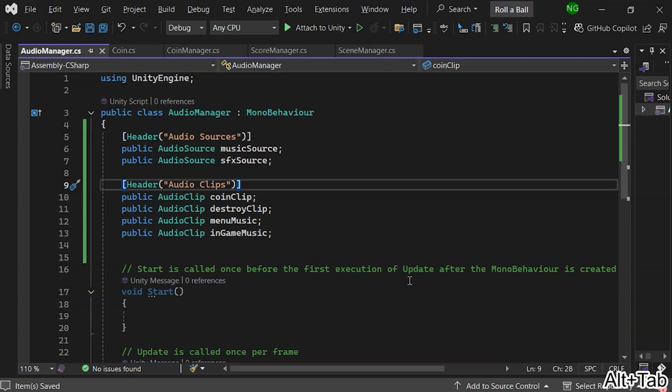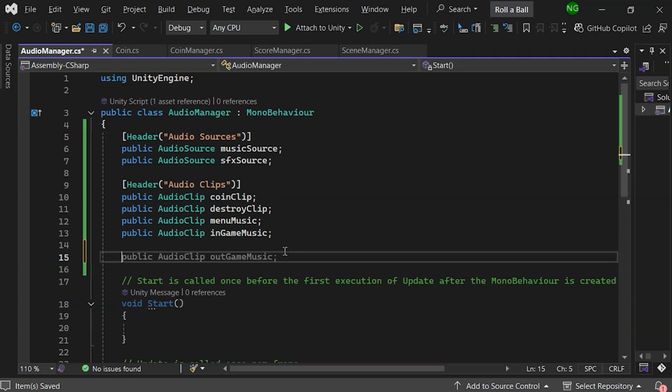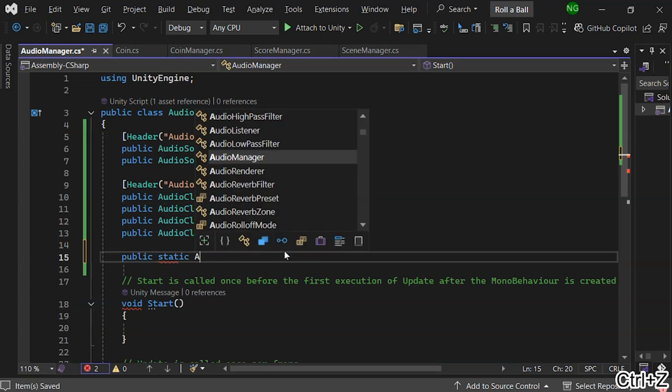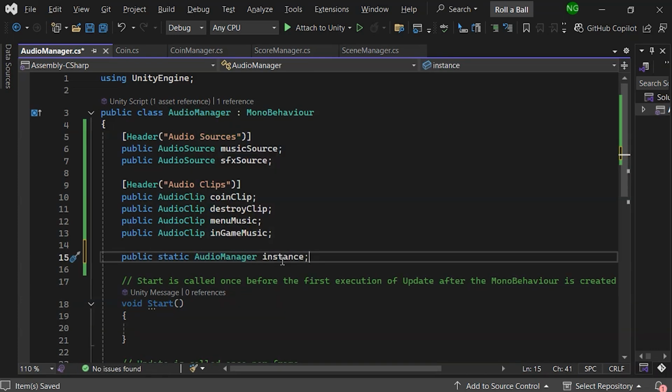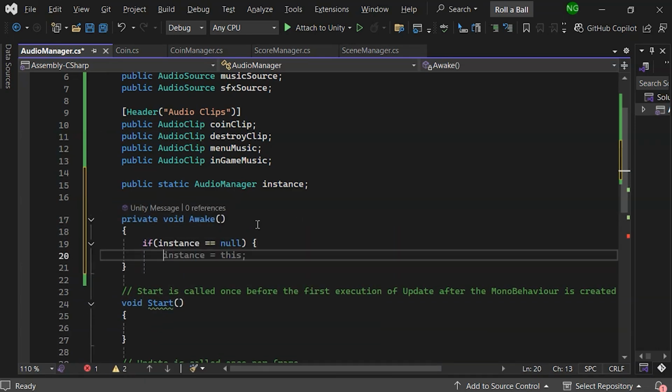Let's return to our code. To make the AudioManager accessible to other scripts, we'll use the singleton pattern. This ensures that there is only one instance of the AudioManager throughout the game. Here's how it works. First, we define a static variable to hold the AudioManager instance. Then, in the Awake method, we check if an instance already exists.